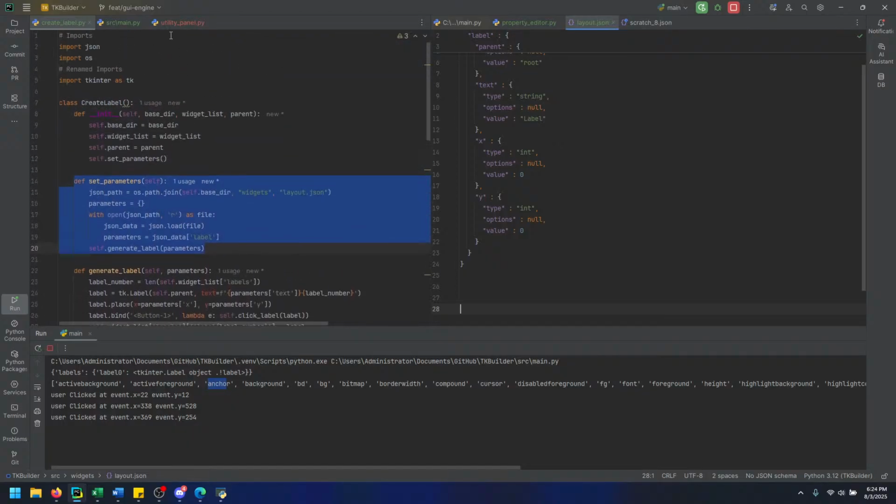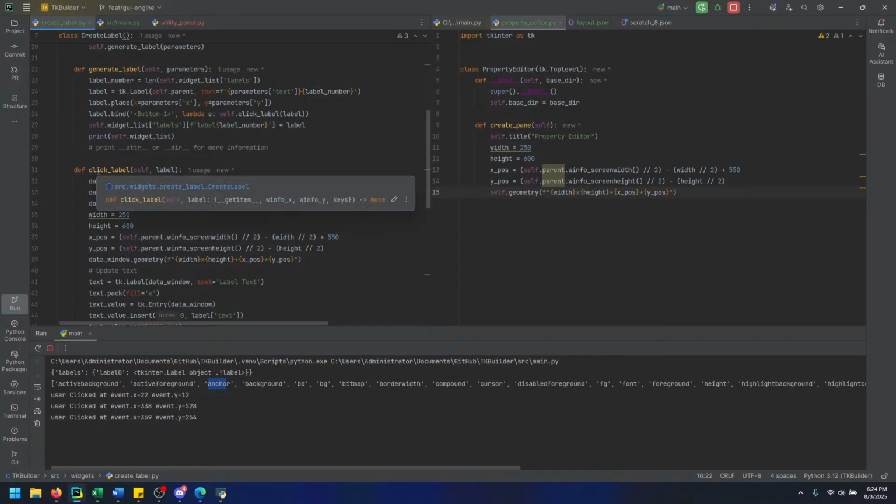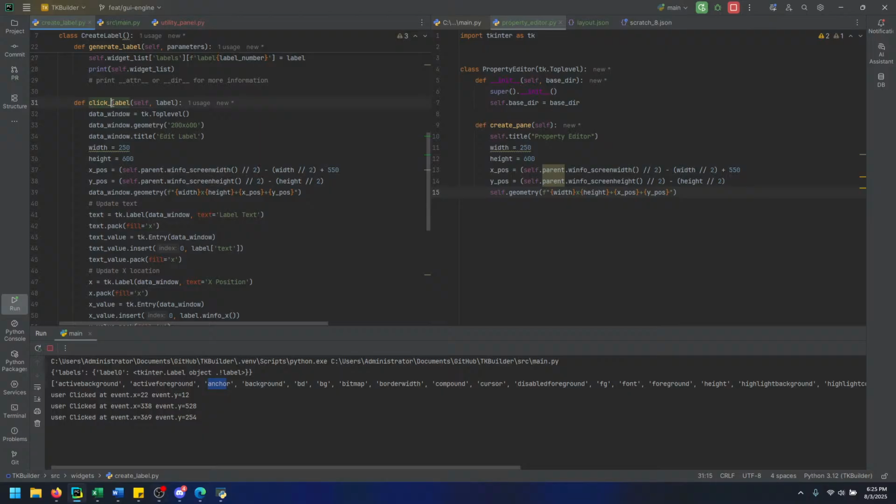And we want to go ahead and point this to our property editor. I need to figure out where this click label is used.